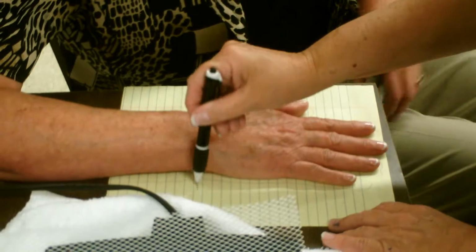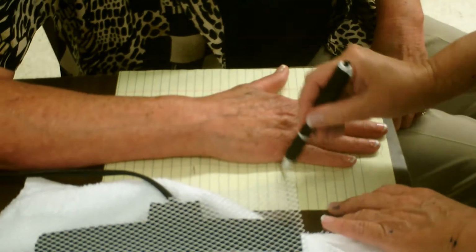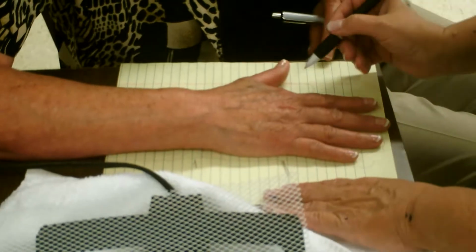Before they lift up, you mark it, mark the styloid, mark the distal palmar crease, and then we're going to do a connect the dots. So you lift up, splint comes here, you make a little thumb bar, I don't know what you call that.